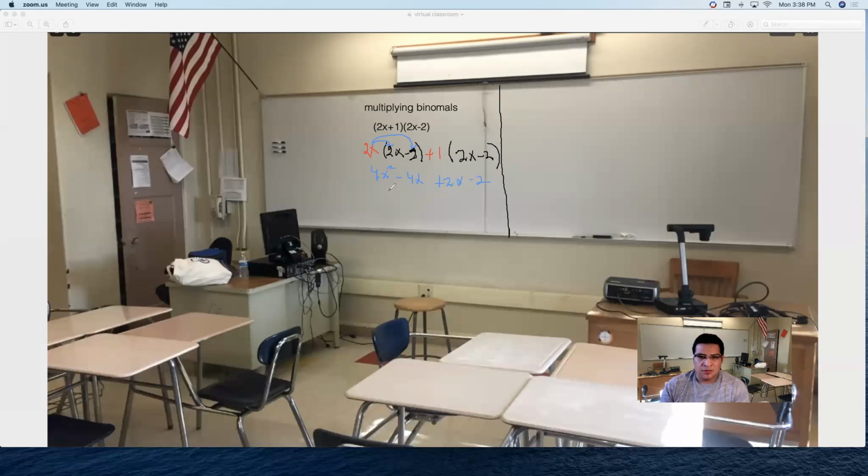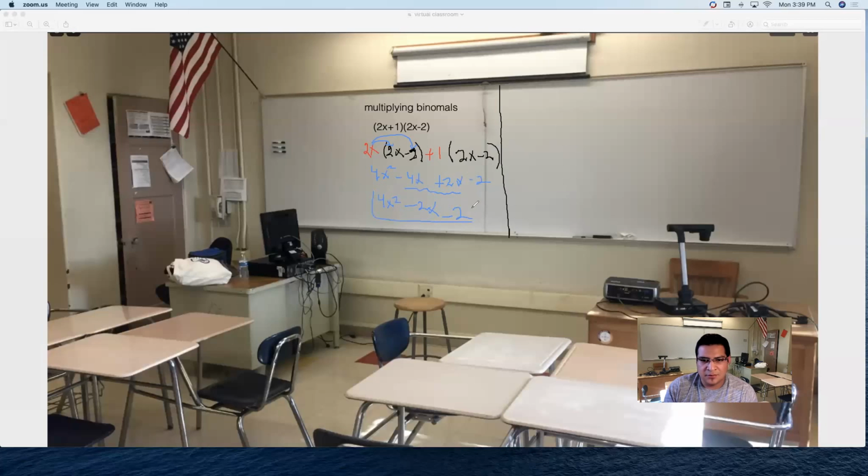All right, I'll take a minute to write this down. Notice right here, you guys need to go ahead and combine like terms. So we have two terms that need to be combined. So we're gonna bring everything else down. So it's the 4x squared, minus 4x plus 2x is gonna be equal to negative 2x. All right, and then we're just gonna bring down the minus 2. All right, and that is it, okay?